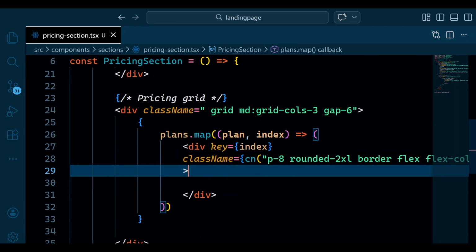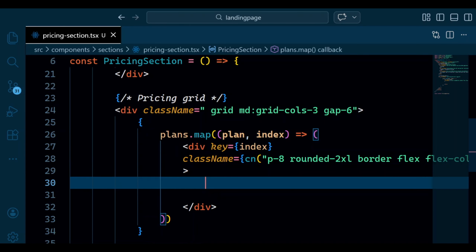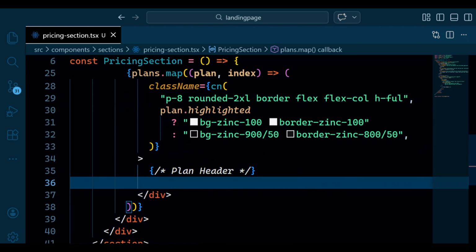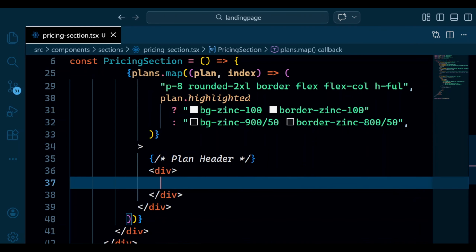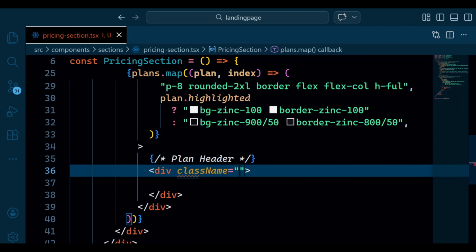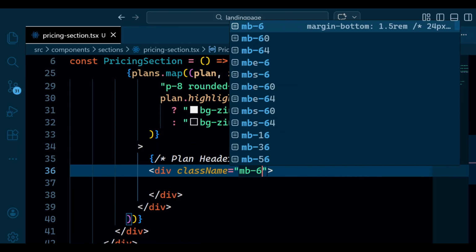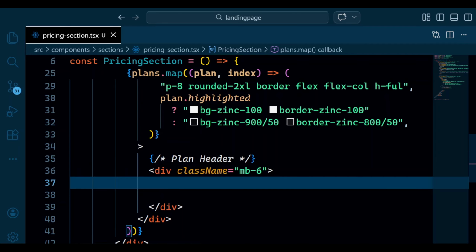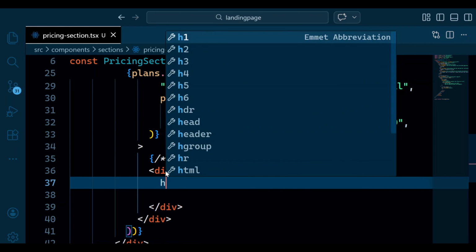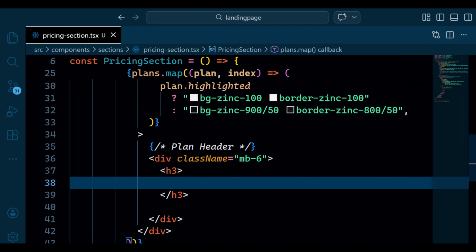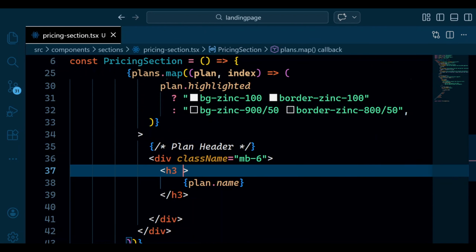Okay, so well, let's put the plan's header. Inside the plan header, let's create the div, class name margin bottom 6. Inside that div, I want to create the h3 element. Inside that h3, let's provide the plan.name. Class name, again I will provide some dynamic classes.